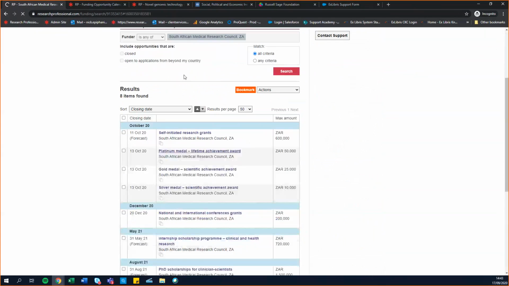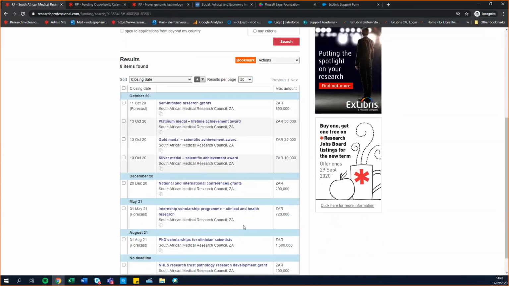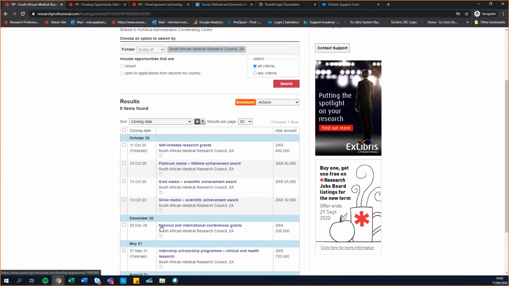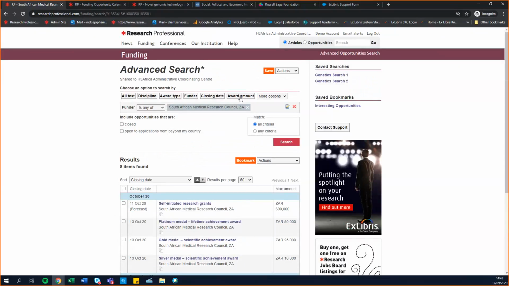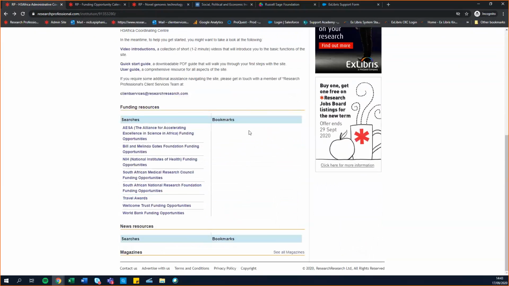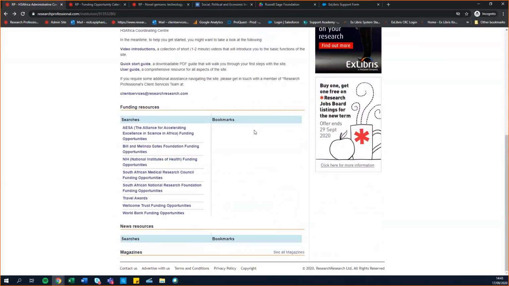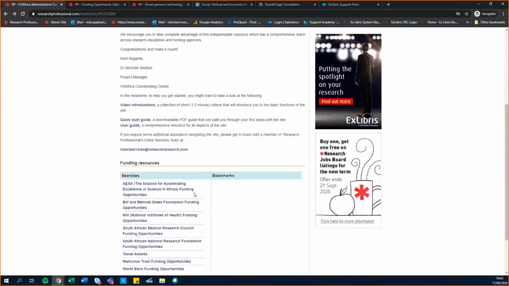I could even use this as my own jumping off point for a search, to look for funding as well. If I like the search that my administrator has created, but maybe want to copy it as a template so I can add my own search terms to it, you can do this by clicking on the yellow padlock here, and this will allow you to attach some additional options to it if you would like. So I would invite you, once you access Research Professional, to have a look to see if there are any useful resources on the institutional homepage that might be of good use.